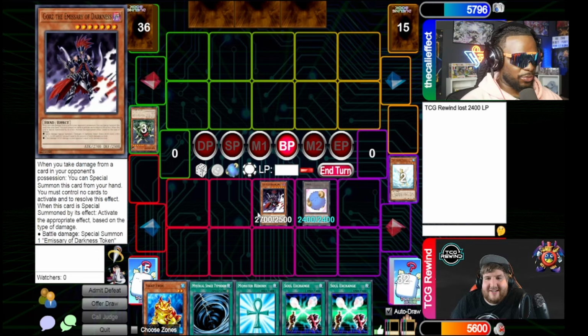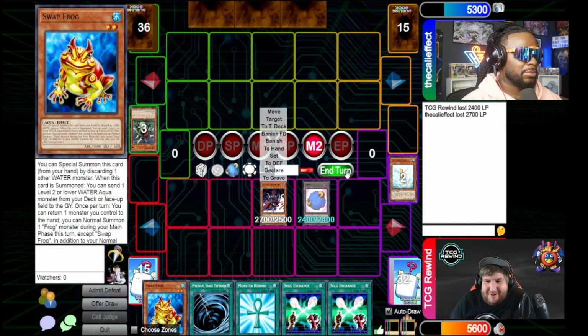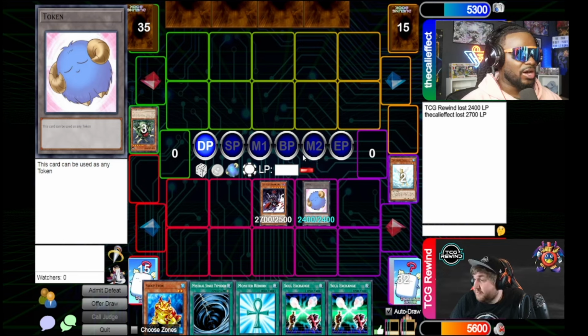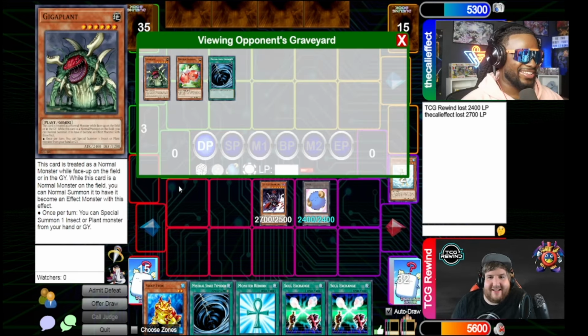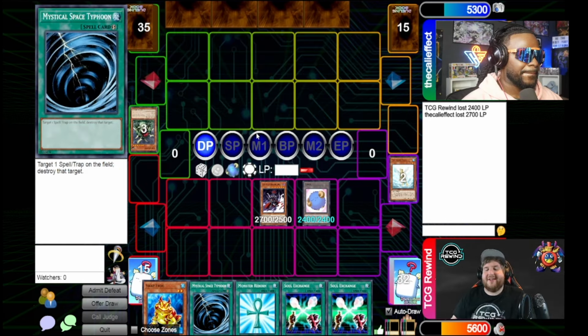I'm going to drop Gores too. Damn, that's what I was afraid of. I should have attacked with Swap Frog first. That's whatever. I'll pass. All right, so watch as I cook your... Oh, dear Lord, chat. Oh, my God. I should have... Wait, did I start off without an extra card? One, two, three. No, I don't think I did. Maybe? No, you should be fine because you have six. It's because you tribute summoned.